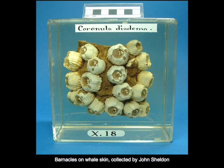I don't know whether these facts are connected, but soon after Sheldon succumbed to depression, he resigned his work as a teacher. He moved down to Exeter, where he lived out the rest of his life, rarely returning to London. As he gave up his teaching work, his collection also was sold off at auction. So like all these other collections, it ended up being dispersed and sold, and very few of the specimens can now be traced.